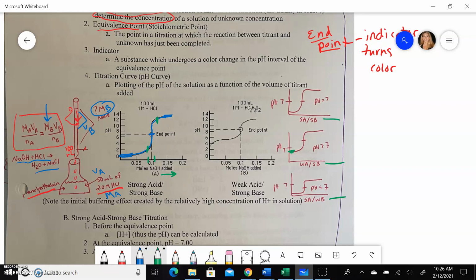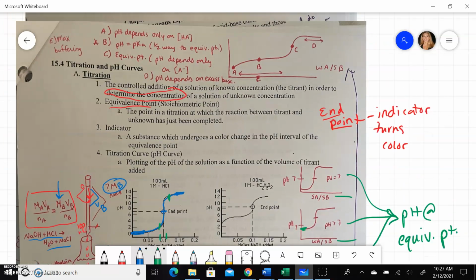Same thing down at the last graph. Notice that we have a strong acid starts low, but a weak base is going to end pretty low too. So it's pretty close to 7. And so notice that the pH of the equivalence point is actually going to be less than 7. So these three right here are showing you the pH at the equivalence point. And again, we're going to do some calculations where you can actually solve that to prove what the pH is at the equivalence point. And let's go on back up here.